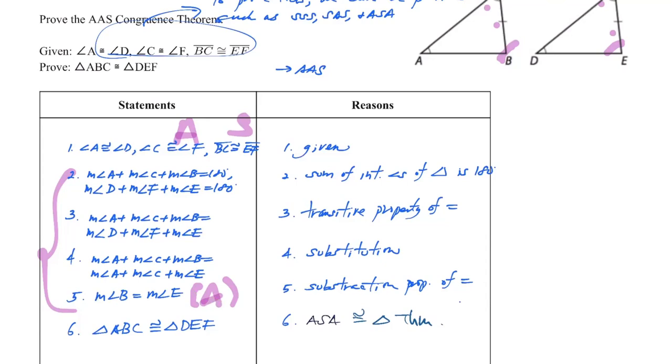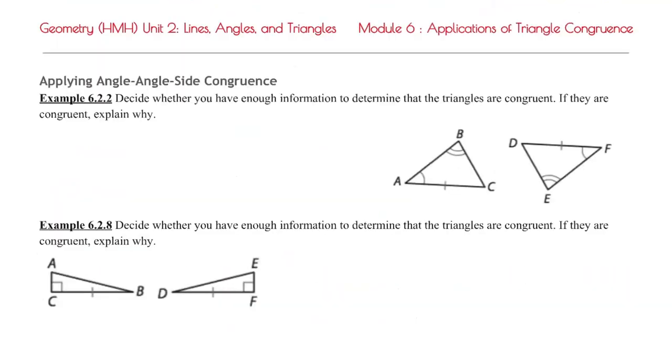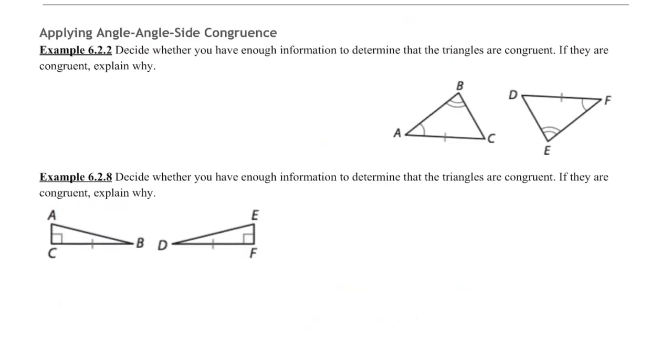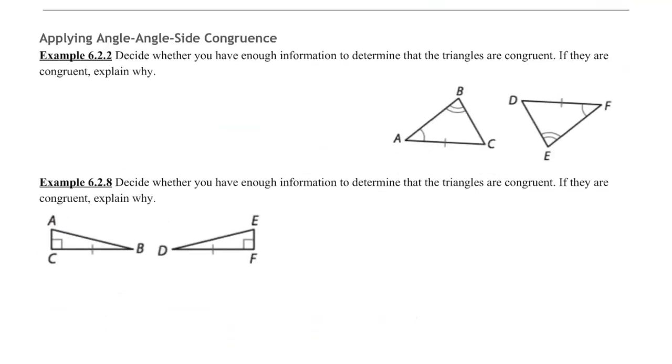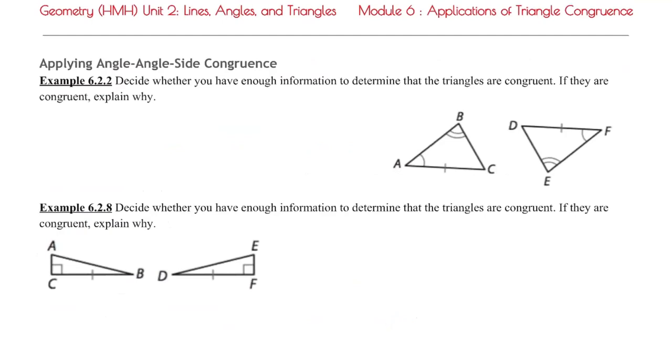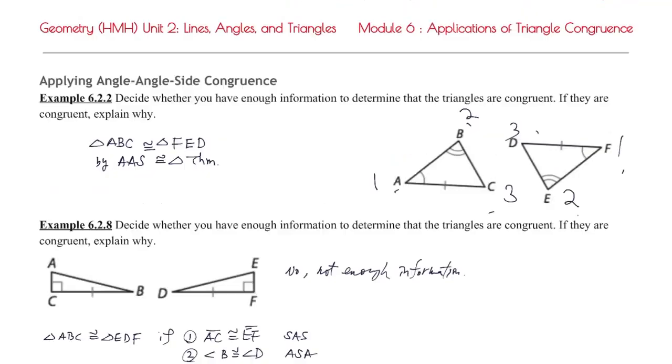All right, guys. Let's move on to some exercises over here. I've got example 6.22. That's actually the textbook homework problem, the even questions, which I didn't assign. And then we got 6.28 and then 6.18. Do me a huge favor, guys. Try to see if you could do this on your own first. If you could do it on your own first, it shows that you're in great shape. Okay, if you need a little bit of help, just wait a second. All right, the second is up.